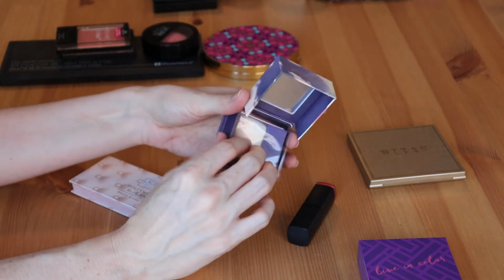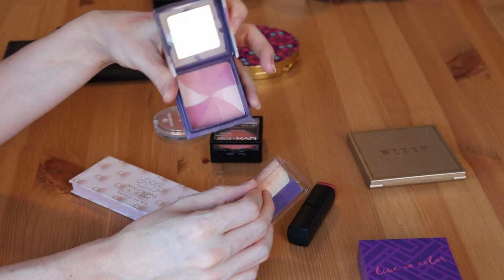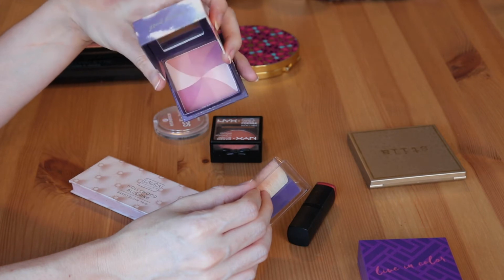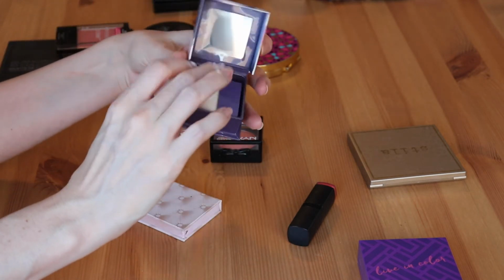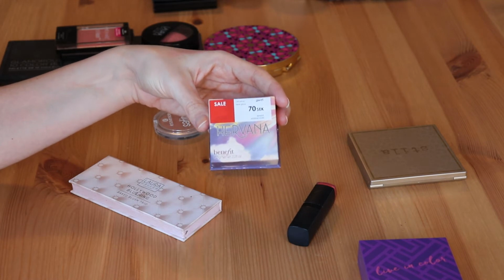One that I will send home, because this is another one that is a little chunky, like the box is kind of big for what it is. Like, why, I don't know. I don't love this packaging. But at the same time, this is a newer blush to me, and it's not going to go bad because I literally got it within the past year or so. So this one is good to go home.